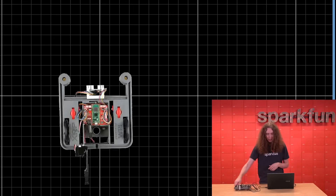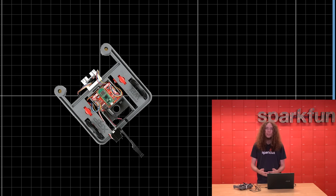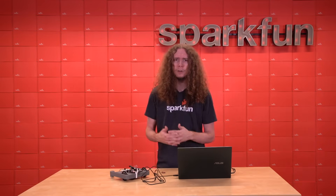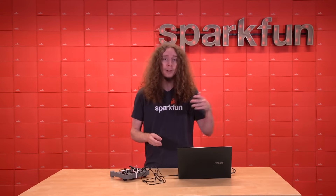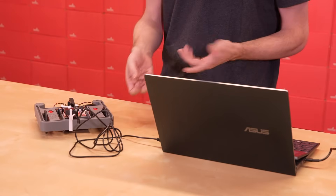As you can see, as I move the robot around, it is drawing the location of the robot pretty accurately on the screen. Hopefully you can see it's pretty easy to get going with the sensor, and that was really one of the main goals of this project, because a lot of other odometry solutions can be a little tricky to get working, especially if you are a younger student or new to robotics. Because all of the tracking is done by the sensor itself, you don't need any higher-level math or programming skills in order to get the location of your robot. And because of the small form factor, it also makes it pretty easy to add really anywhere into your robot.